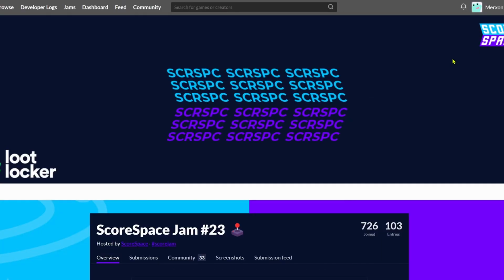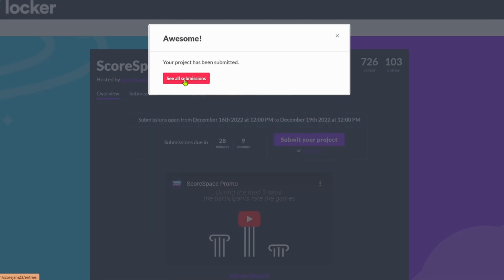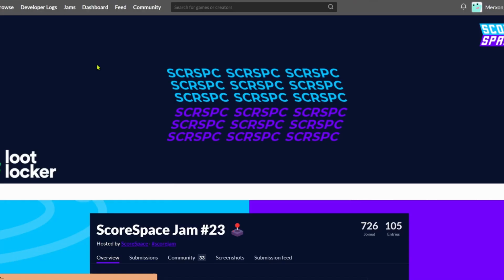And the last thing to do is to submit the game to the game jam. I have published Drifty Raft on itch.io, and I will also post a link to the game's webpage in the description below. Everybody, please feel free to try it out and challenge the scoreboard.